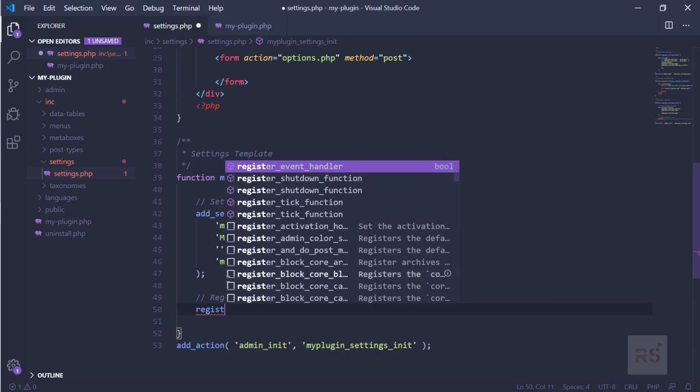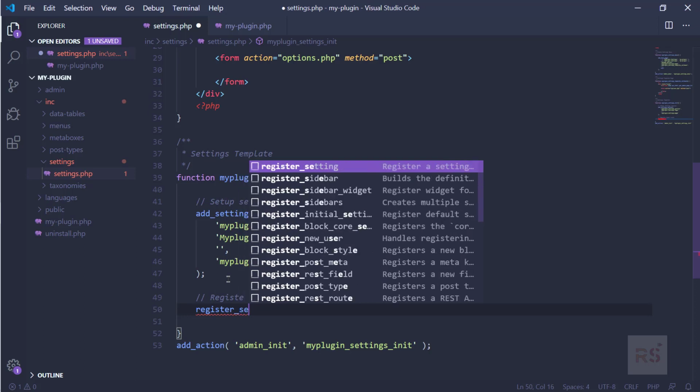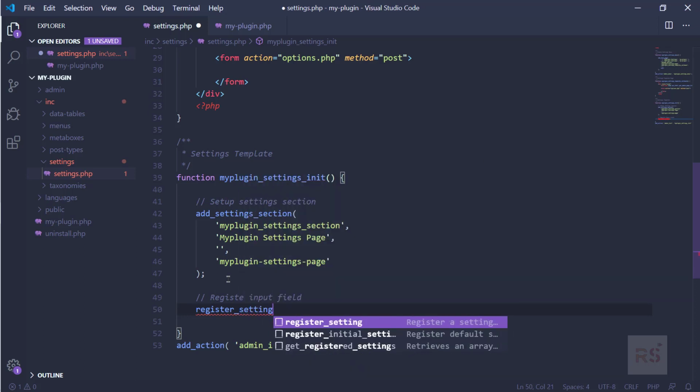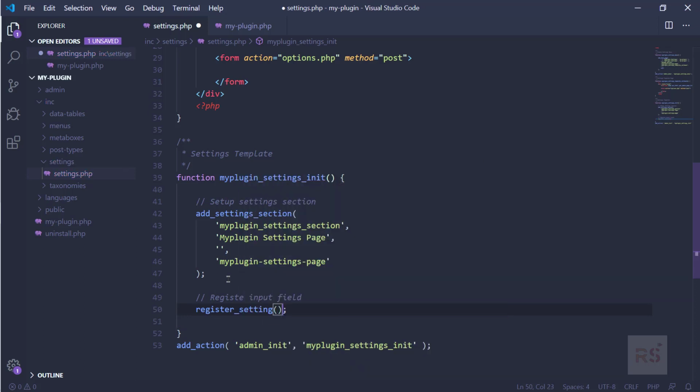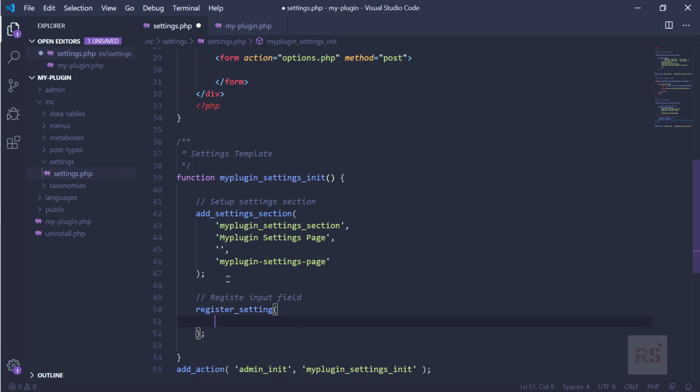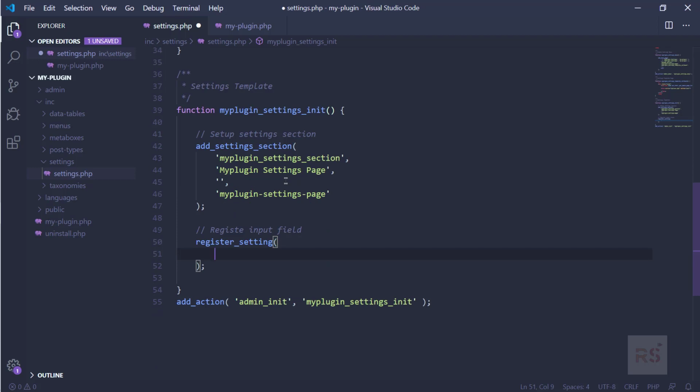So register settings, this is the function we need to use, and here it also gonna need some parameters to pass. So the first one is the page flag, that where we are going to show it.